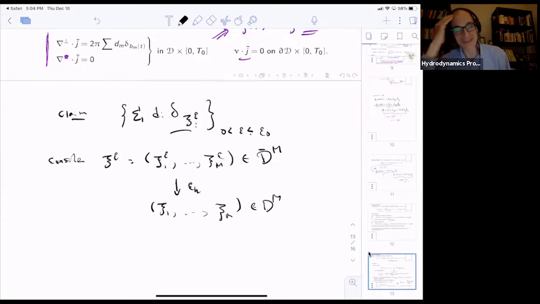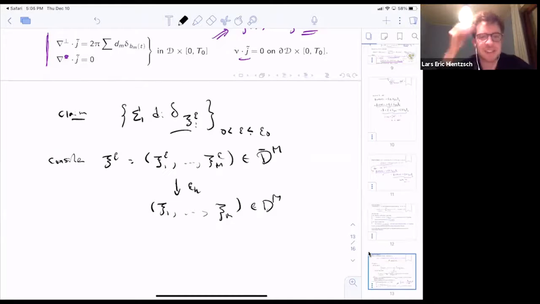If you like, this is an instance of a much harder and more general theorem in geometric measure theory, which says that if you have some kind of integral current satisfying whatever bounds, then a limit is again integral. This is true in much greater generality, but it's a harder theorem. Thank you. You're welcome.